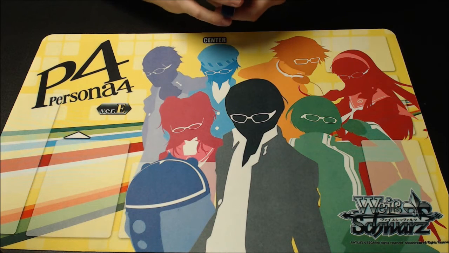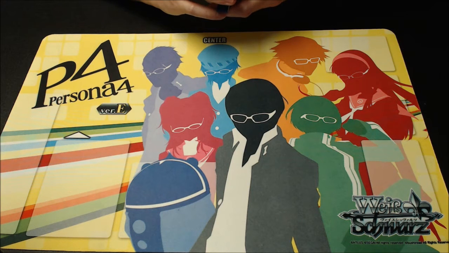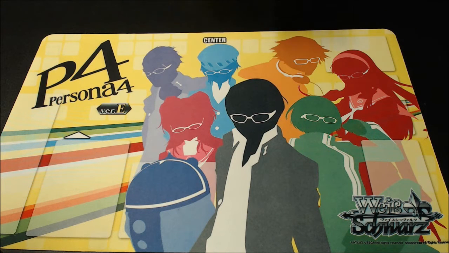And this is going to be a deck profile of my Impersonator deck for Persona 4 version E. I guess let's get started with level zeros. So I'll lay them across the mat, and you can see pretty much all of them, and I'll explain on the way.